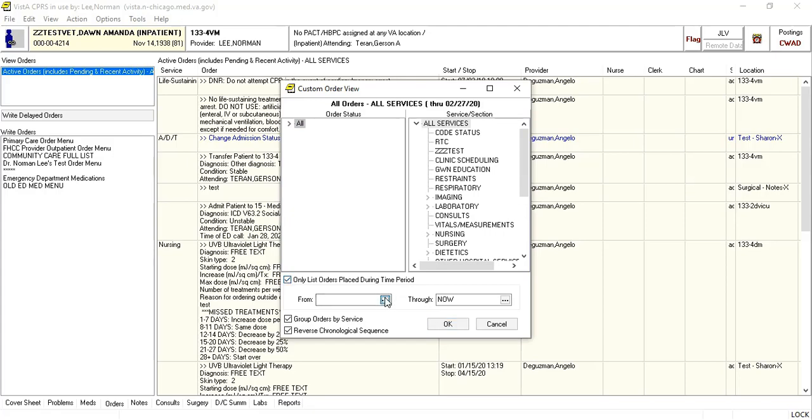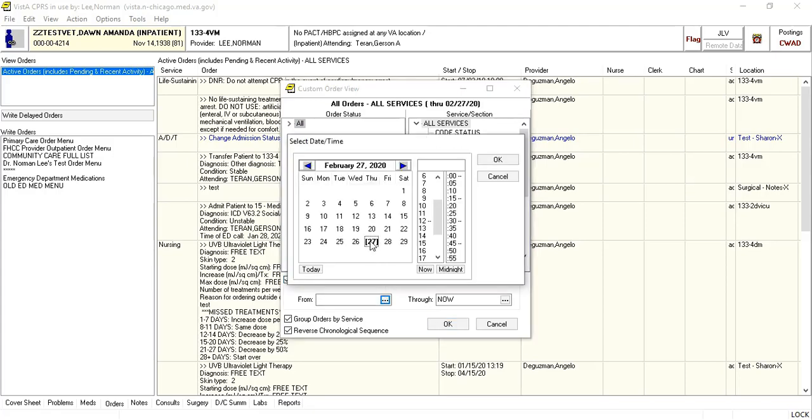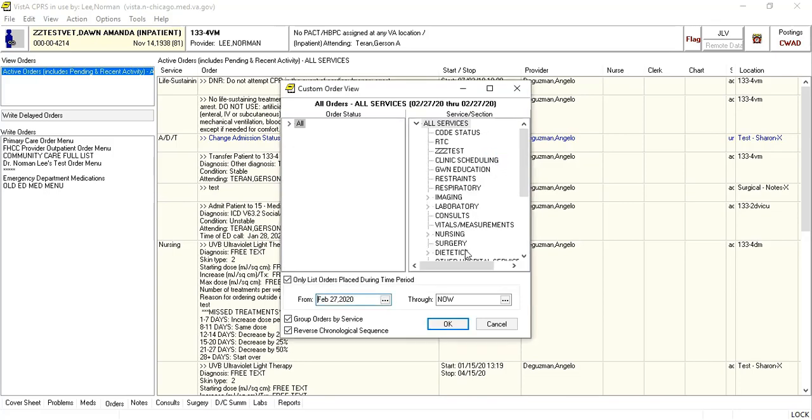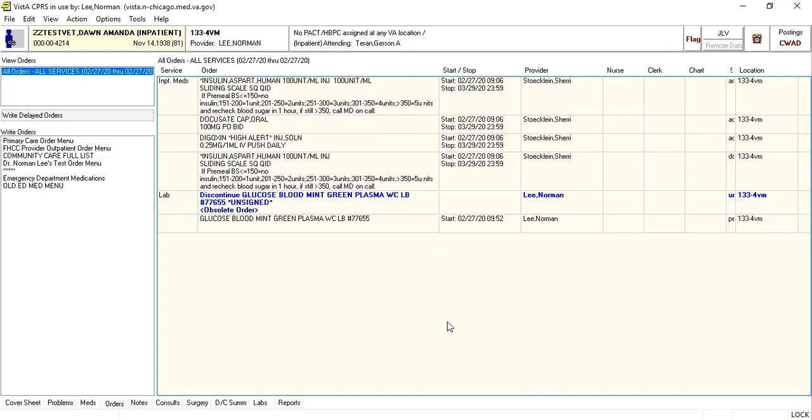There's a time field as well, but you don't need to put that in. When you click OK, you'll have the orders that were placed today, or at least placed today or active.